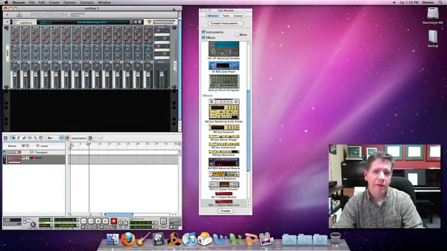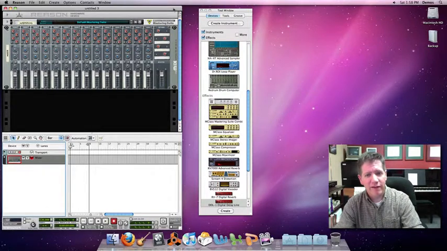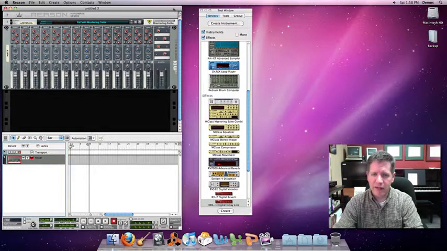If I have an effect, however, that I want lots of different instruments to take advantage of, instead of having to create a new effect for each instrument, I can create it as an auxiliary send, meaning that each instrument is going into the mixer, and then I can send that signal out of the mixer to the effect and then back in, so that anybody can take advantage of it if they have the auxiliary send knob turned up on their particular channel strip.